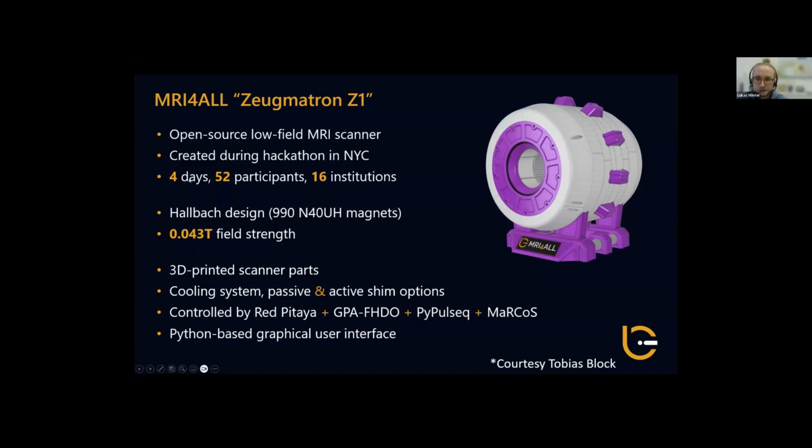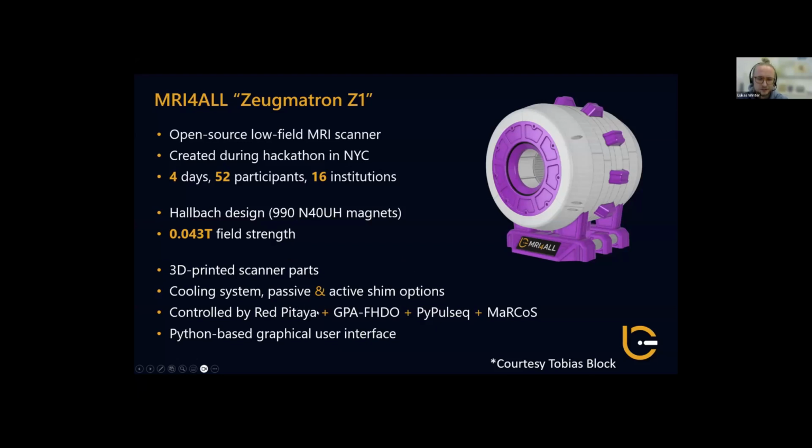It took 4 days only to build the system. 52 participants, 16 institutions. It's a Halbach design, 43 millitesla field strength. You have 3D printed scanner parts, which is nice because you can reproduce it more easily than being dependent on some external production facilities or companies. Then you have a cooling system, passive and active shim options, and electronics.